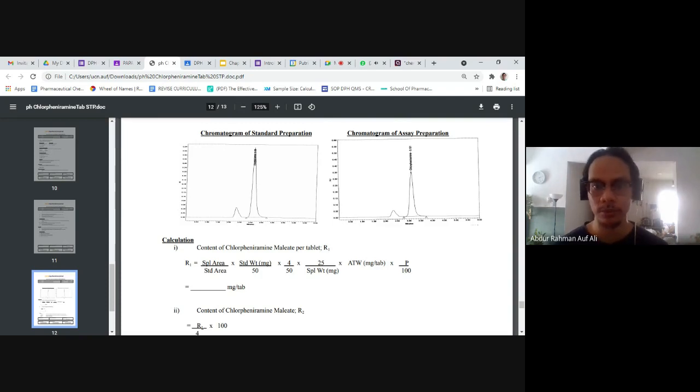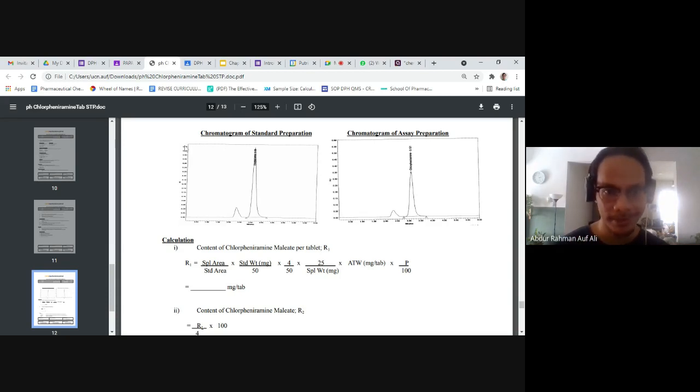First kita mesti make sure dulu dia punya graf ni ada dua paksi, two axis. Kat sini adalah dia punya absorbance, kebolehan untuk menyerap cahaya. Bila sesuatu bahan absorb light, kita boleh kenal pasti exactly how much substance are in the solution.